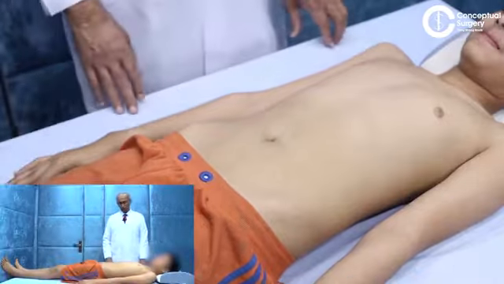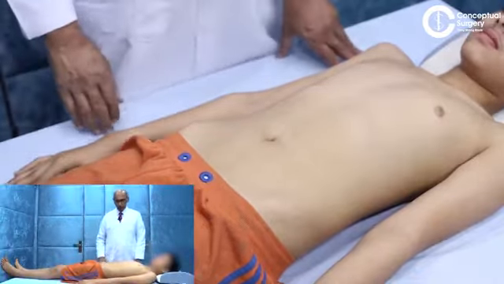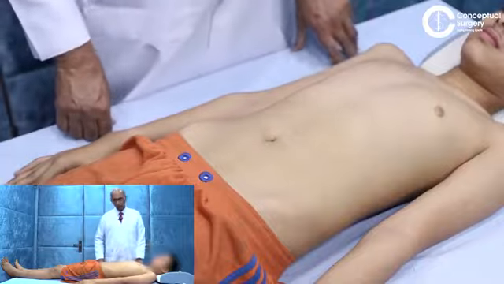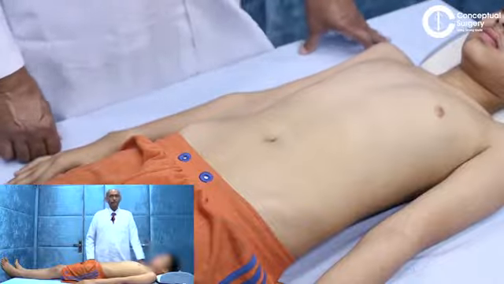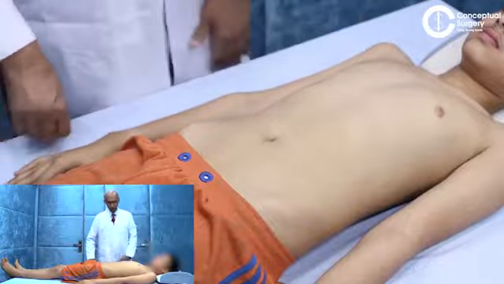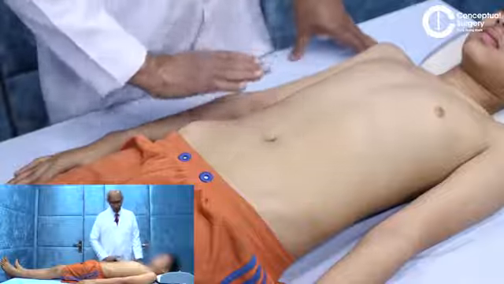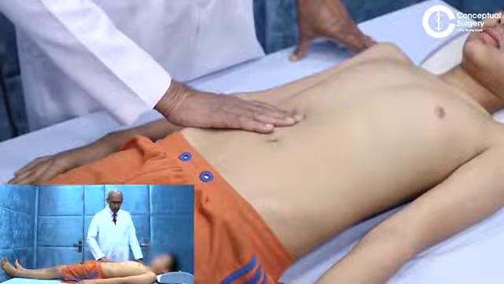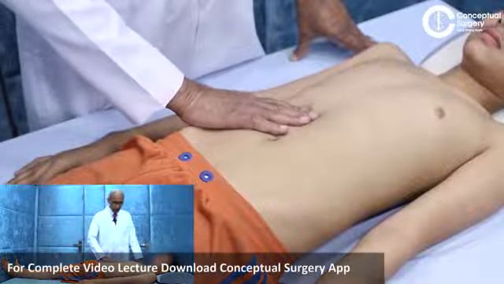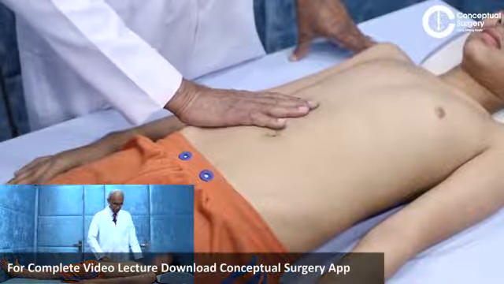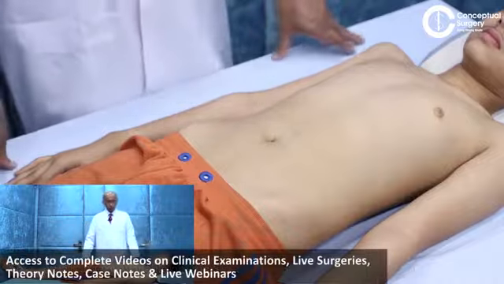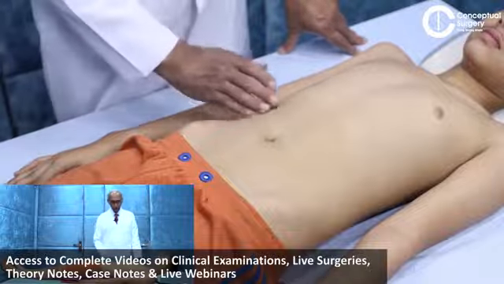If it is enlarged, then it will 100% touch your finger. But if it's not enlarged, it's quite likely you may just feel the margin of the liver. It's essential to find out whether the margin is well defined and whether it is tender. There are many other ways of palpating the liver, but this is the standard format we normally expect from the examinees: you feel gently for the liver. See for the presence of enlargement, the surface, the consistency, whether it is smooth or not, and whether there are any nodules.